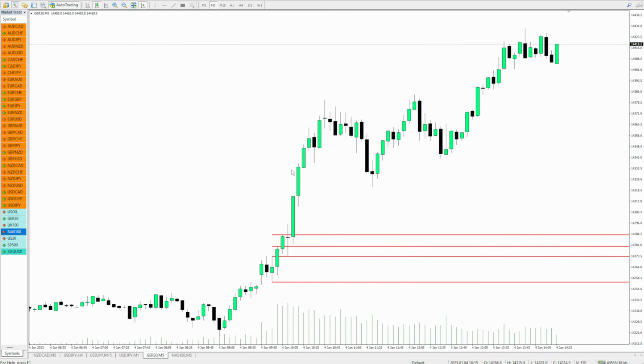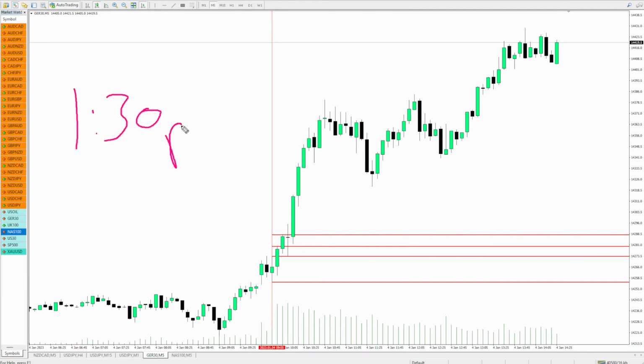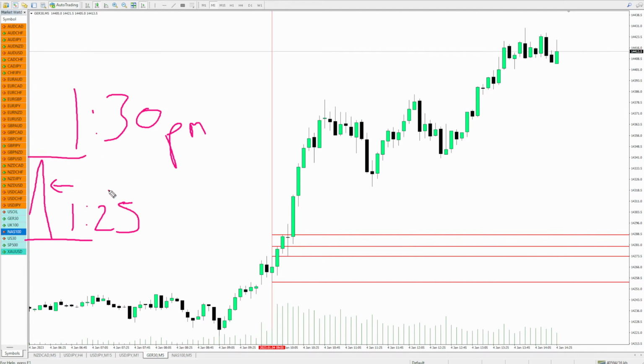This strategy will work on any index or any instrument that you know has volatility at a specific time of day. So you can trade the opening range breakout on the indices, but you could also trade a breakout strategy like this on news events. For example, if we've got a news event we know is coming out at 1:30 p.m., we could look at the chart at 1:25 and look at what's happened in the last 15 minutes, take the high and the low and have that as an opening range. Then if we get a new spike, we could use that as an opening range breakout as well.